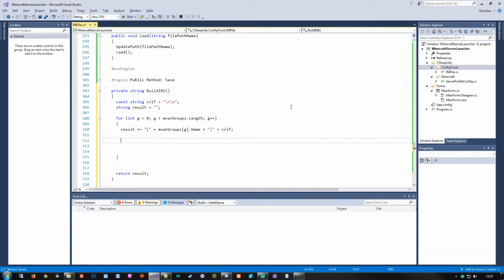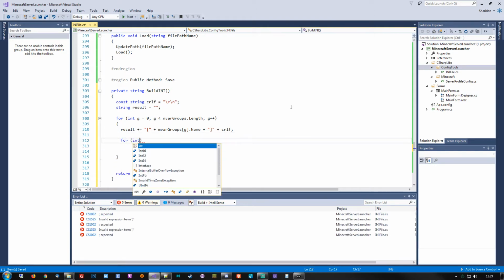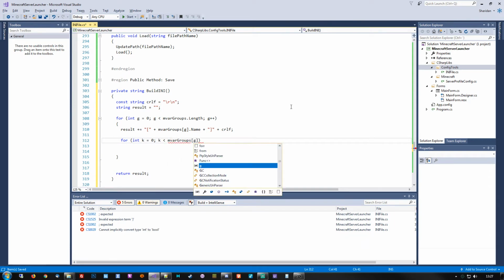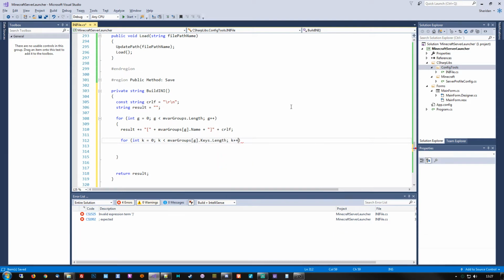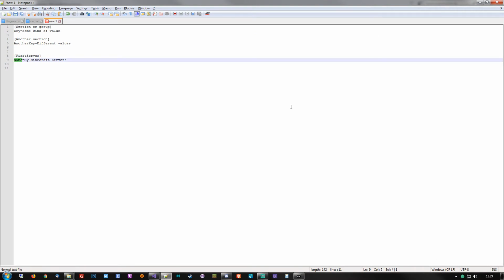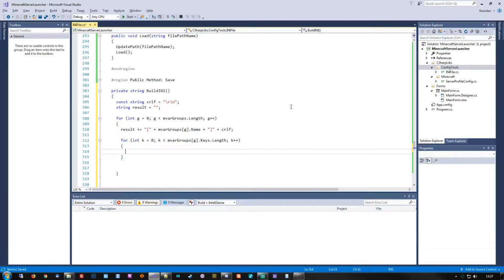Next off, we need to loop through all the keys. K less than the current group, the number of keys, and then we need to build up this format, which is the key name followed by an equal sign followed by whatever value goes in there, which should be fairly easy to do as well.